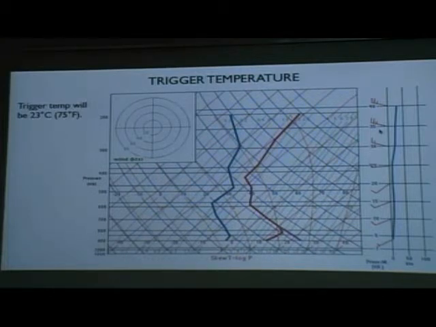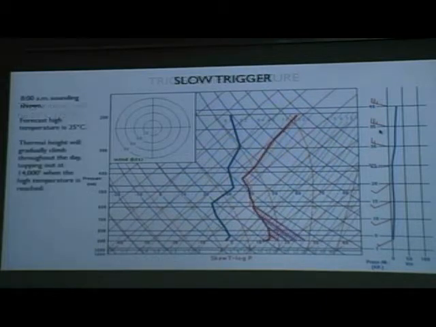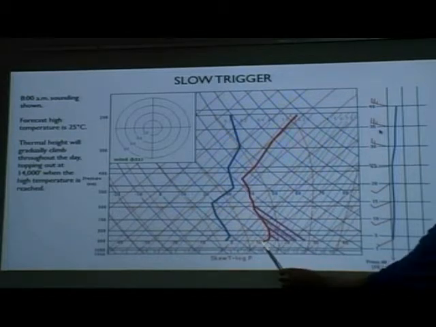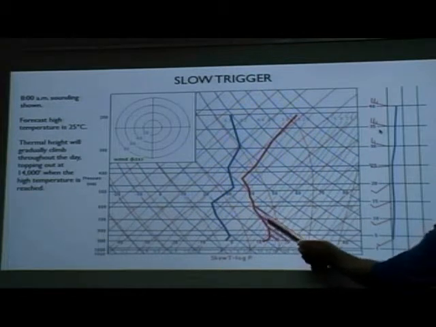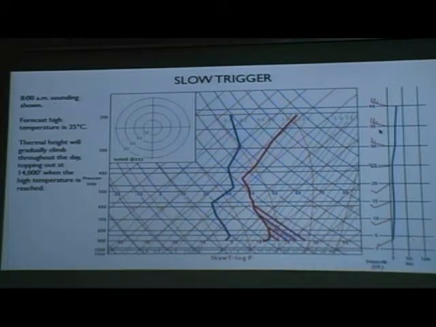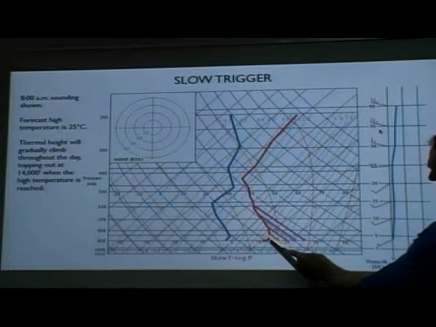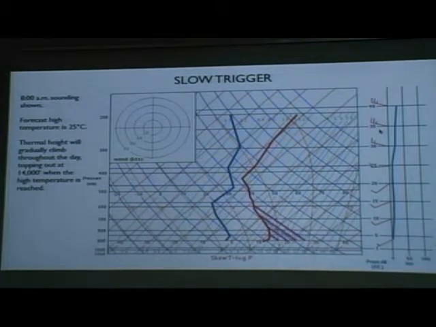Yeah, we always tell people that the air that's in that cloud was on the ground a few minutes ago. It hasn't been up there that long. Okay, so there's the trigger temperature I can figure out. Now, if I have a day when my sounding looks like this in the morning, I know that as it heats up, this is how, through the day, it's going to climb. So the thermals are slowly going to increase in height throughout the day.